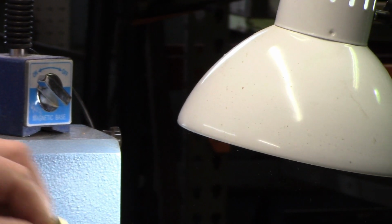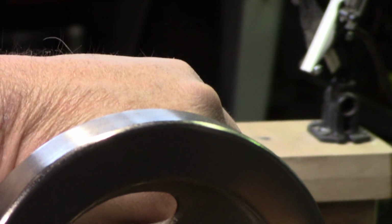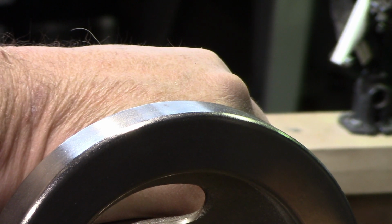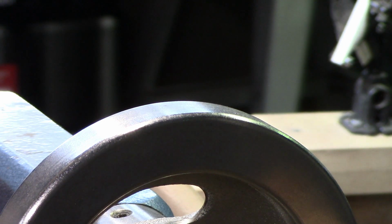You can put the ferrule on either end. I found that it's easier to put it on the tailstock end because you don't have to fight with whatever type of drive center you have, and actually you can leave this right on here if you want to once you get close to it, so that you can fit it.